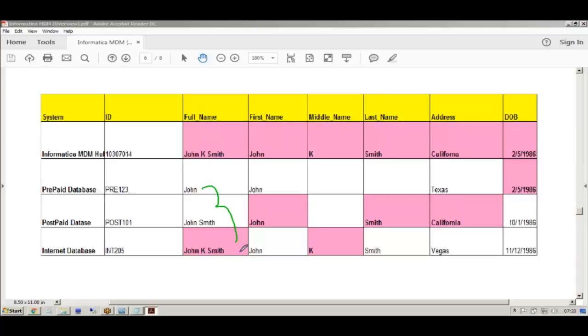It's the same customer but looks different, and you can see the addresses are different and dates of birth are not matching. Some fields are matching, you can see Smith matching, John matching. Something is matching, something is not matching, right? So that's about my data.